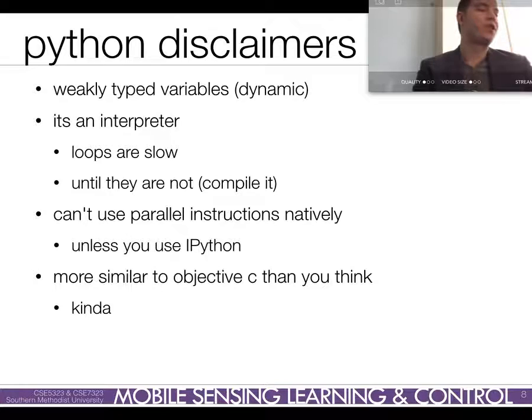It is more similar to Objective-C than you think, kinda. A lot of the things that we've looked at in Objective-C, you will see transfer over. A lot of the syntactic things that we've seen in Objective-C, you will use in Python as well. Okay? Functions aren't brackets, are they? Functions are not brackets. So dumb.